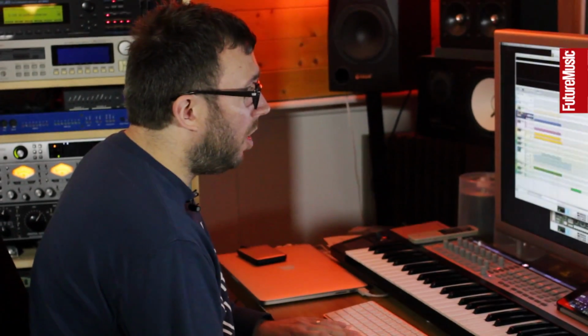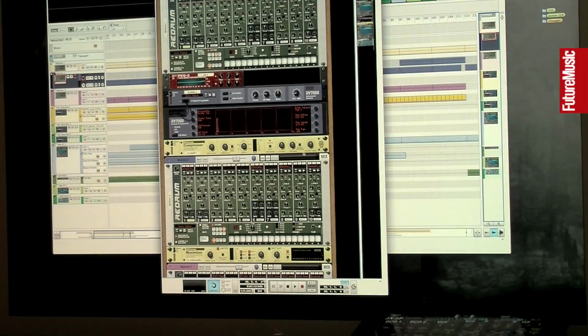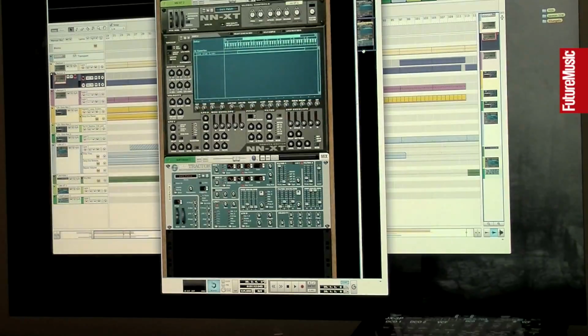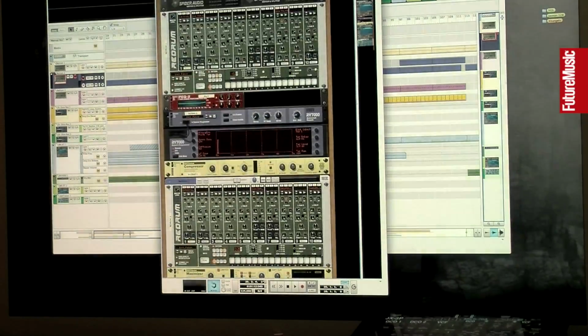And the way I always do that in Reason, I'm not going to reprogram it all now, but if you're familiar with Reason, you can probably see that I've used 2, 3, is there another? No. There's 3 ReDrums there running all the drum parts. And I always like to split things up into sections, things that I'm going to want to have control over in my arrangement. So kick and clap normally go together. Hi-hats, shakers, that kind of percussion goes on another device.